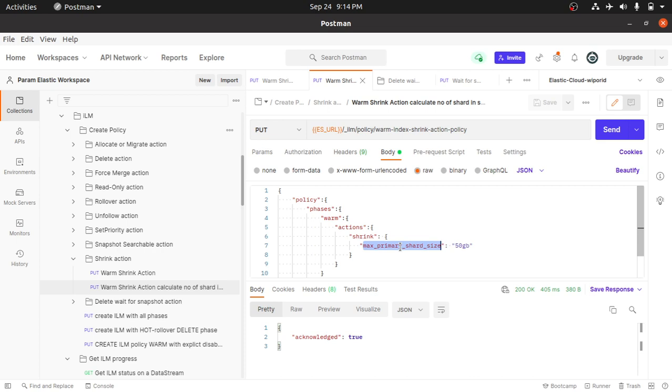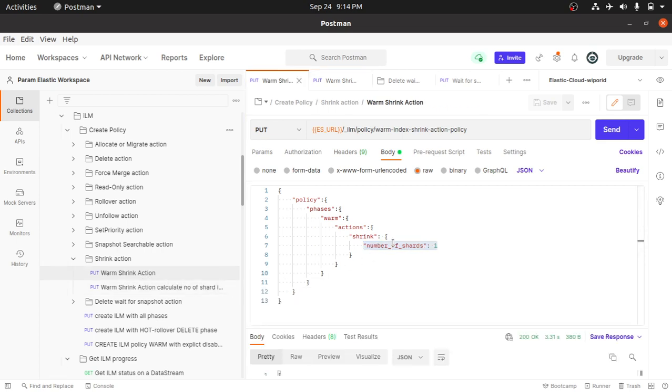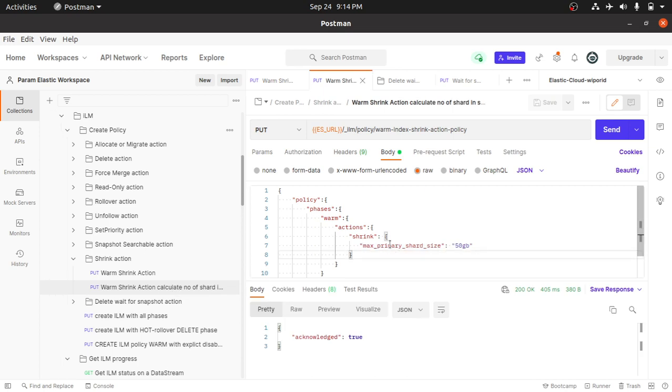It has only two parameters. One is the number of shards. Let's say my source employee index has 50 shards and now I want to reduce it to a single shard. All the shards, all the segments, everything will be merged into a single shard. That is one property. Otherwise we can shrink by the other parameter: maximum size per shard, say 50 GB. Let's say my employee index has 1000 GB and I say 50 GB should be the maximum. What will happen? It will create a minimum of 20 shards in the shrunken index.